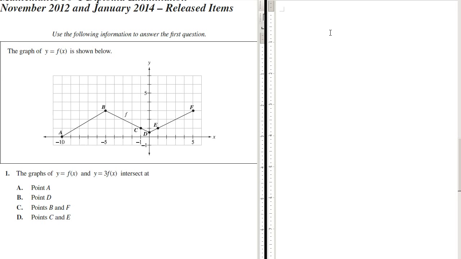The graphs of y equals f(x) and y equals 3f(x) intersect at... Alright, so what we notice here is that to change f(x) to 3f(x), we would have to make it three times as tall. So each y coordinate gets tripled.